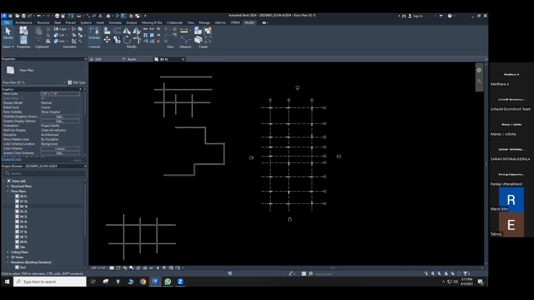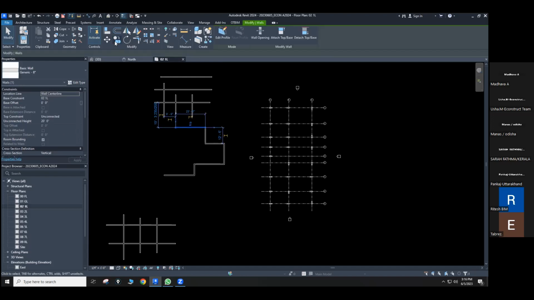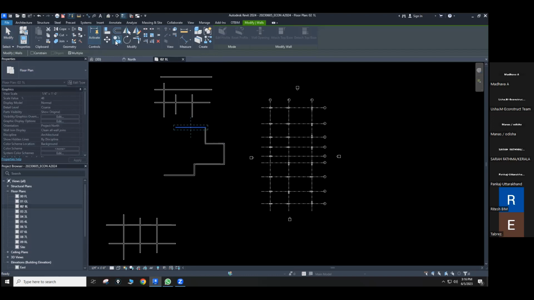So let us start with copy, or you can also use CO. I just type CO and my command is activated, escape. Or else you can select this one and click Copy. Now it's activated.